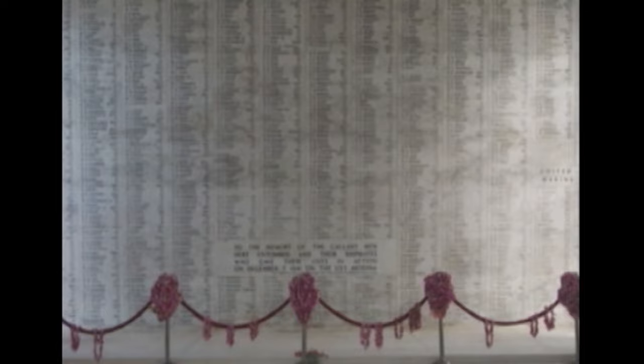Lastly, when you go into the final room, it is the shrine room, in which a wall of Vermont marble confronts you with all of the names of the Arizona dead — 1,177 names of sailors, officers, and marines that lost their lives. They represent the greatest loss of life of Navy personnel in their history. So it is a special place.